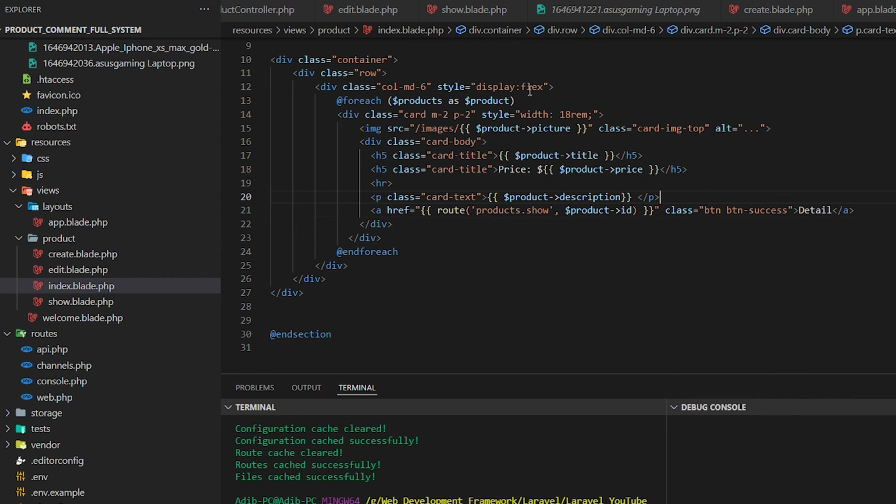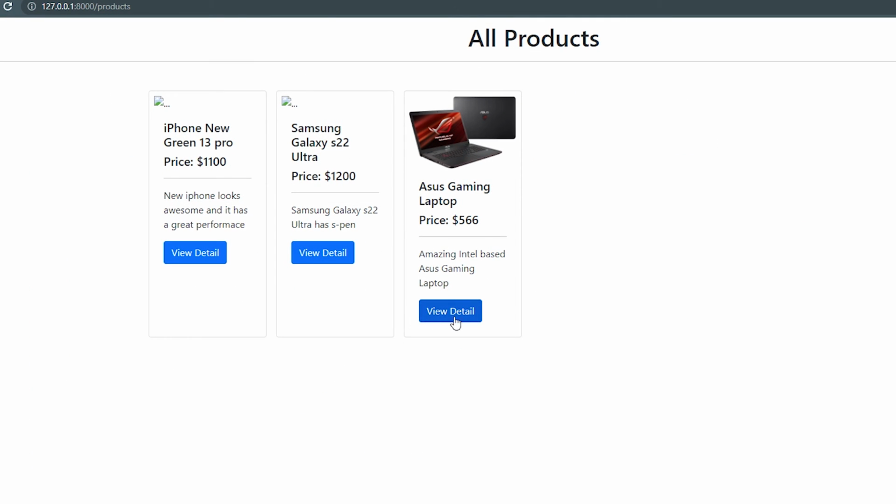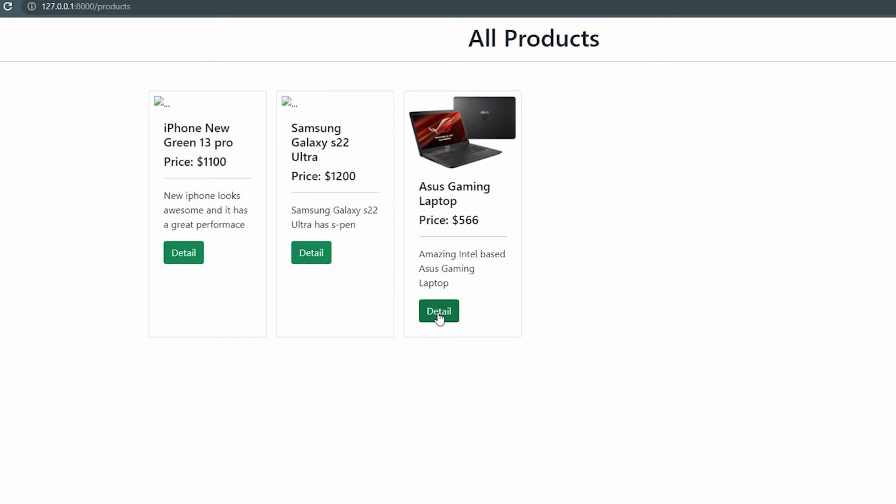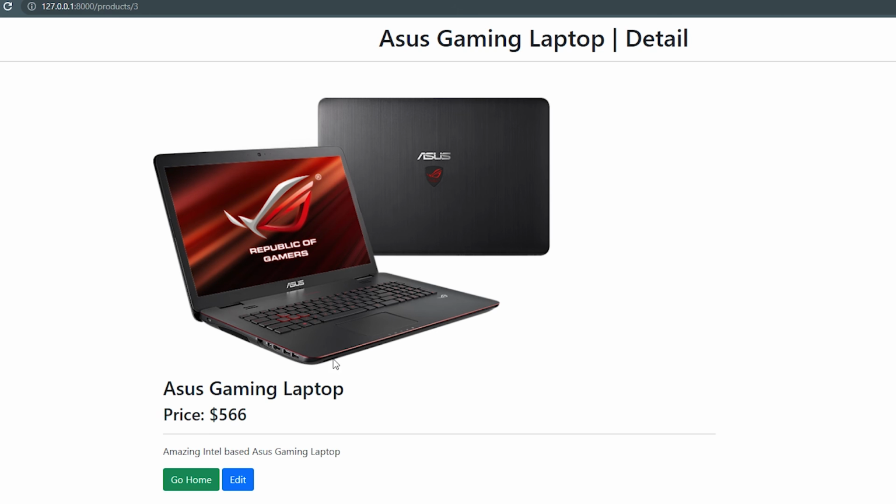So this is the index page. If we go to the detail, it will go to the detail of the particular product ID. Okay, simple logic. If we go to the home, it will go to the /products page, and we can also go to the edit page from there.